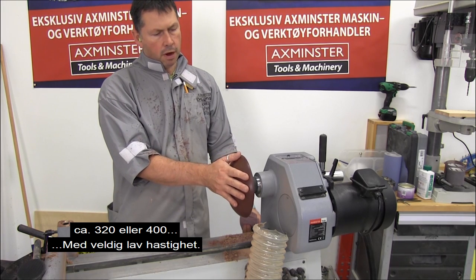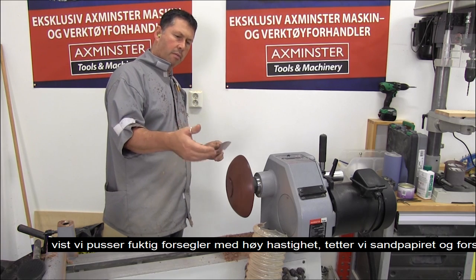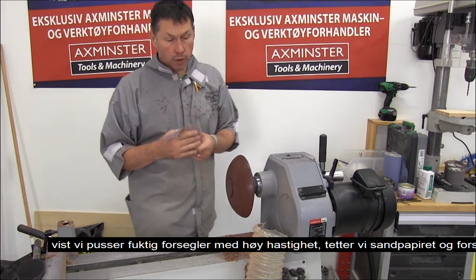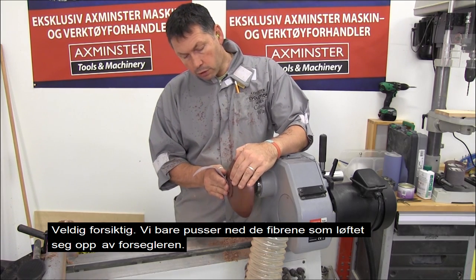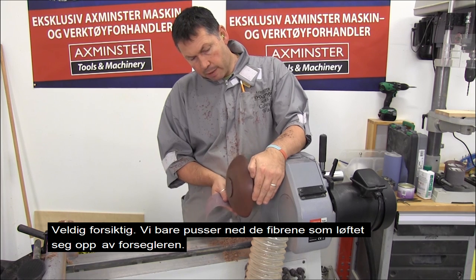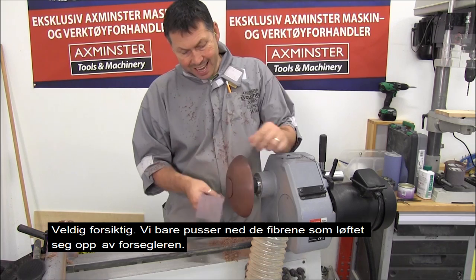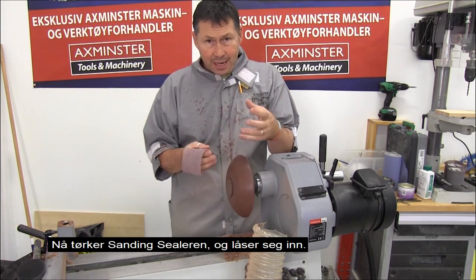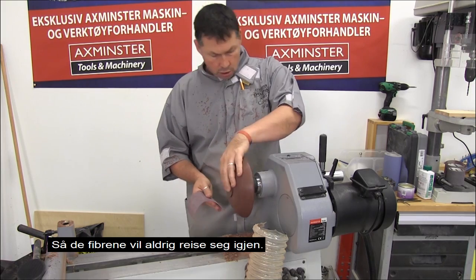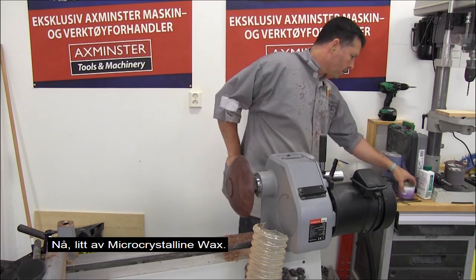And at a very, very slow speed. Thing is, if we try and sand a wet solution off with a fine abrasive at high speed, we end up clogging. So just very gentle all over. And all we're doing here, denibbing, we're taking away the grain that stood up from the sanding sealer. Then the sanding sealer dries and locks in position. So then that grain will never come back up again.